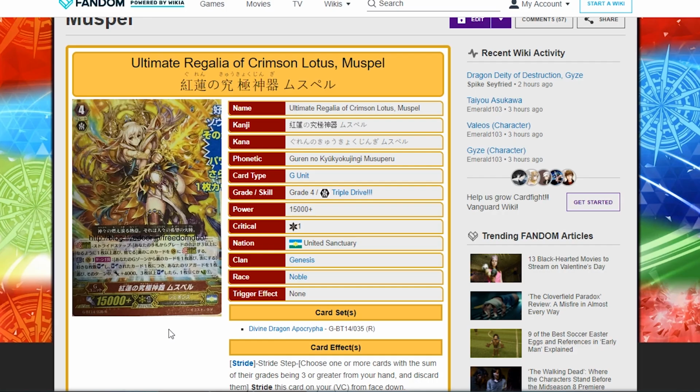The next unit we got is a grade 4. Before we saw Minerva, I saw this and I was like, oh, this could be our first try for Regalia in general, but I think Minerva overshadowed her now. But she does have her uses. Ultimate Regalia of Crimson Lotus Expel.